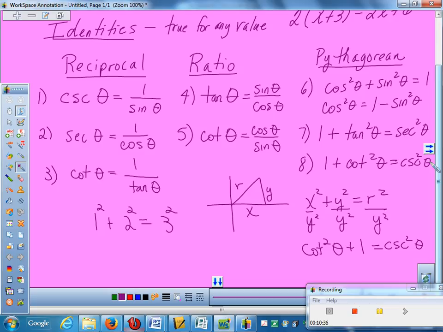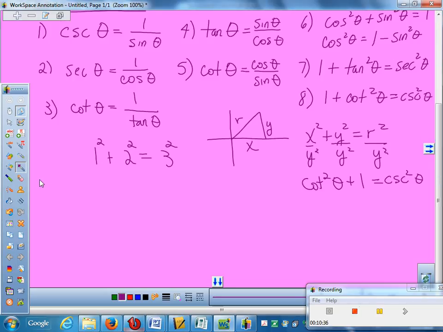Okay. There are 3 other little ones, which, by the way, now that I've got these up here, you know that yellow sheet I gave you that has the special angles on it, and it's got all these identities on it? You're going to live and die with that yellow sheet this chapter. If you have managed to lose it, there's plenty more back there on the wall. But in particular, it's not that bad. You do not have to memorize all the rest of them. You just have to know those 8. The rest of them I'll give to you.